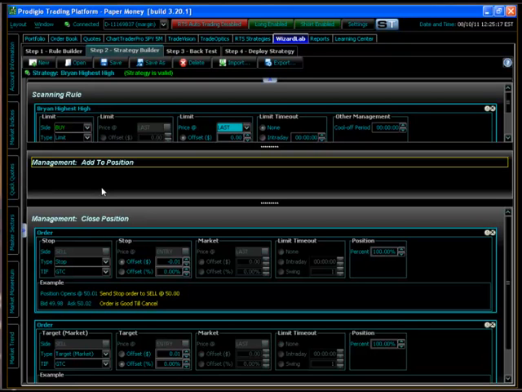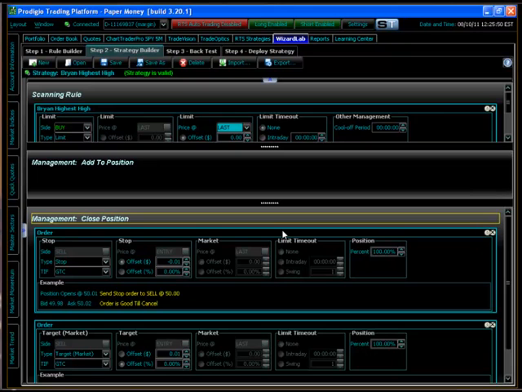Now, there's one panel for add to position that lets you set up rules that have double confirmation. Let's say you want to have a signal that gets in a position and it goes in at 50% of the amount of shares that you want to get in at. You could add another rule, management add to position, to double down on the position if you want to tier in. For example, you want to get in 100 shares, you want to seek further confirmation, and you want to get in another 100 shares. That's what this management add to position panel is for.